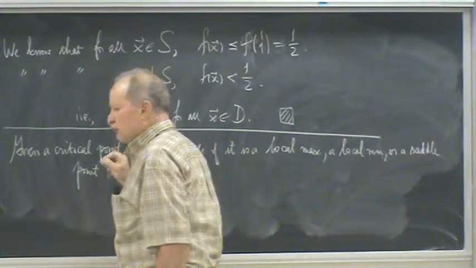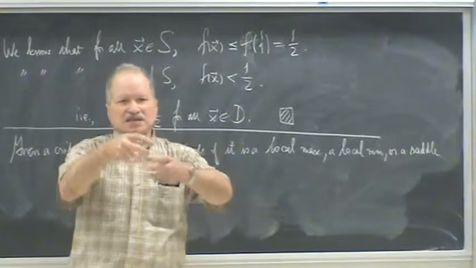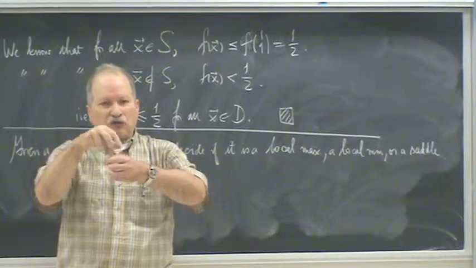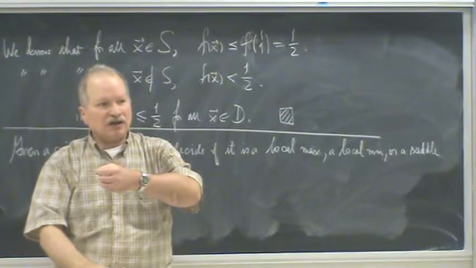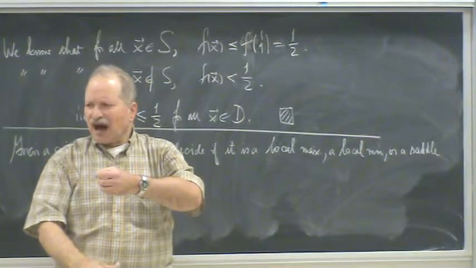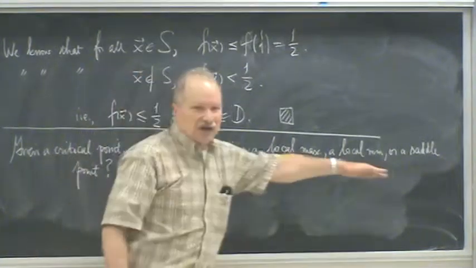Yes. Guess you're gonna spring something new on us. Well, I'm asking you, am I springing or am I not? No. What was the definition of saddle point? We said a saddle point was described by saying that every ball around the point has points both where the function is bigger and where the function is smaller. Oh, right. That seems to mean it's everything except a local max or a local min. So it has to be one of these three kinds of things.